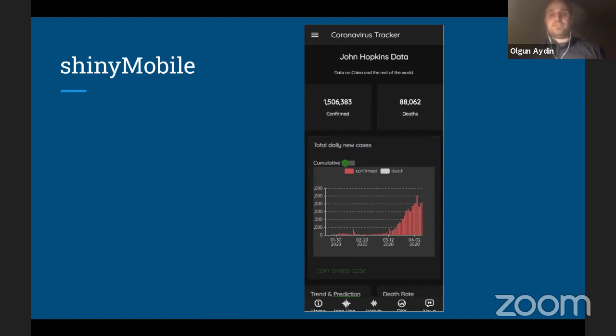And of course, you can also use ShinyMobile for developing desktop applications. We were mentioning this year's Shiny contest, and this is one of the candidate applications which has been built using ShinyMobile. It's another coronavirus tracker, and I think the best thing about this application is that you can see data from various sources.